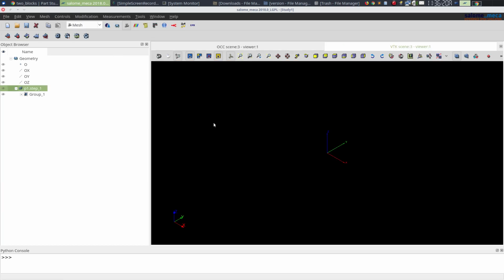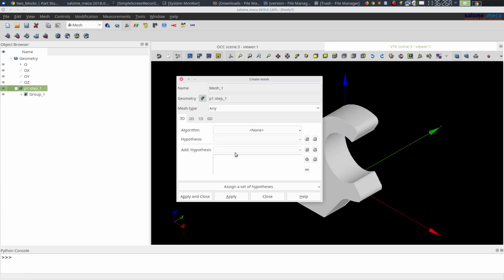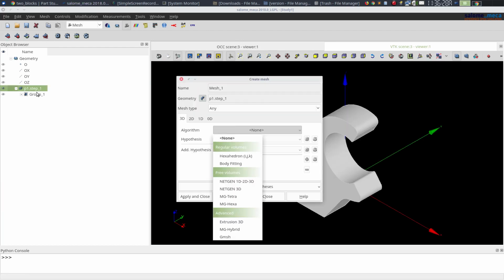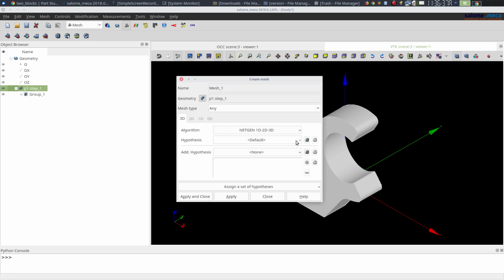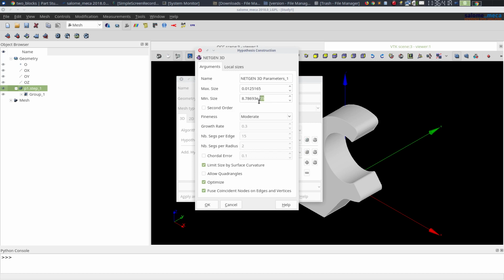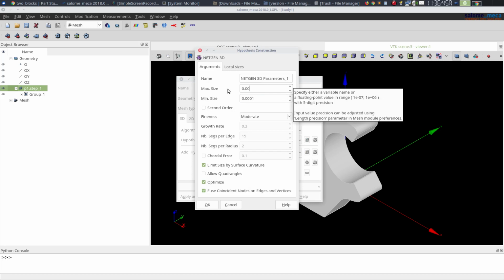Now let's move to the meshing part, and we're going to create a mesh for this part file. Let's just say for simplicity we'll go with the default meshing over here. And for the parameters, let's just change some of the parameters here.